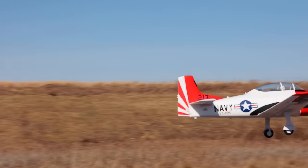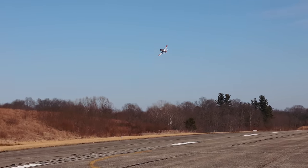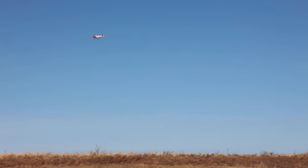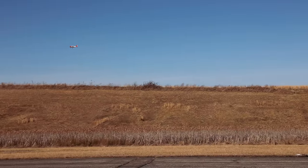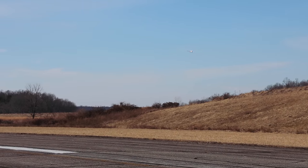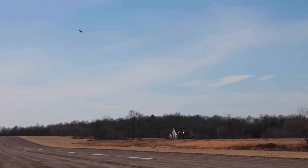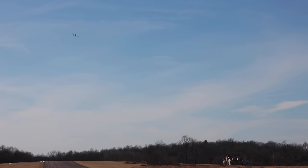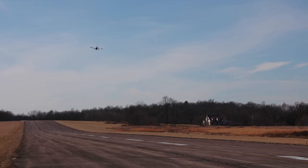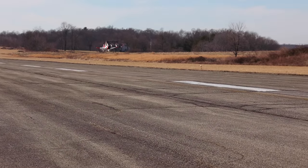We're going to land left to right. I could have probably landed that, but we like to land a little closer to the camera. Look at the shadow on the hill — can you chase that shadow? It's cool about flying this time of day. We'll kick full flaps on after we bank — I don't like to kick flaps on in a bank, sometimes that'll throw you off. When the alarm starts going off at about half throttle, it's time to listen. Next time we should try a bigger battery and see how it does.